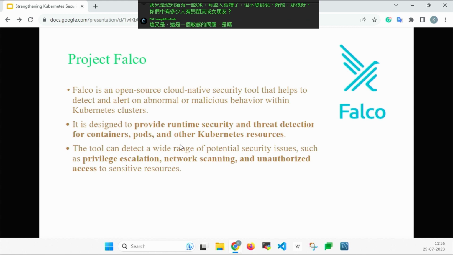Okay. So the reason I asked you is, Falco is kind of a tool, because if you have a boyfriend, it's kind of a boyfriend. If you have a girlfriend, it's kind of a girlfriend. If you are married, it will be a wife or husband. Why? I'll tell you. It has a watchful eye each and every minute, right? When something is happening in your cluster, one resource getting created, one resource getting deleted, something or the other happening, right? When you are in a relationship, or with your families, for example, if you're a mother or father, you'll just inform, right?